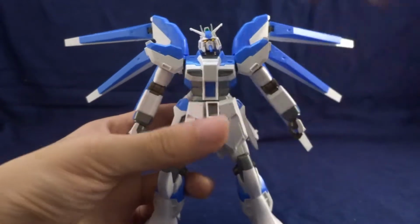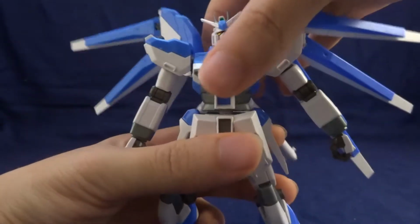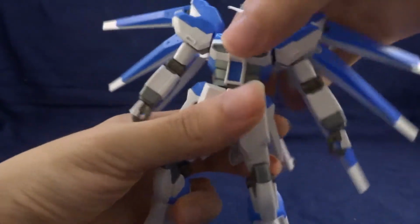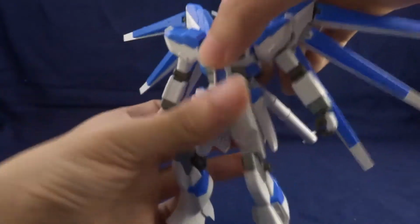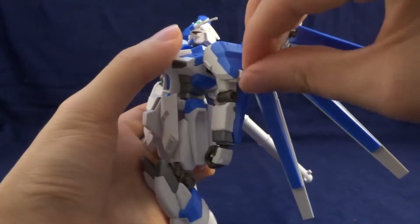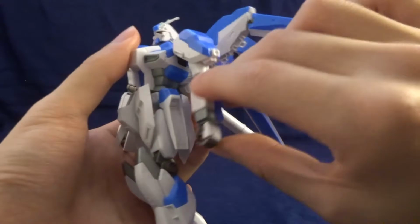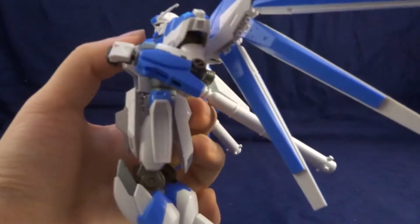Onto the actual chest unit itself, it's attached to the waist unit with this kind of ball joint. As mentioned before, it just drops back if you don't shove it down and put it into place. That being said, it does rotate a solid 360 degrees. The shoulders can wiggle up and down. The arms can go up and be perpendicular to the body itself. And of course, the elbow still bends at 60, 70 degrees, no problem.